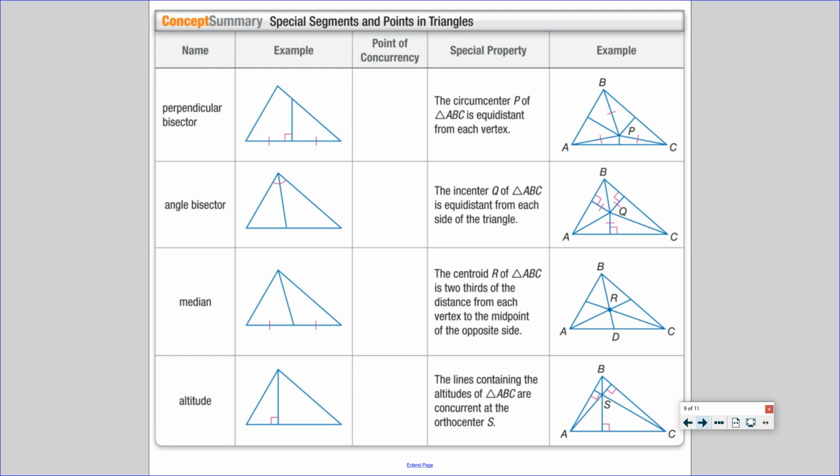Okay, so we talked about, like, with those ones, their point of concurrency can be inside the triangle, outside, or even on the hypotenuse if it's a right triangle. Remember that? All right, so if I take the perpendicular bisector of each side, I'm going to highlight them in green here. This is the perpendicular bisector of AC. This is the perpendicular bisector of BC. This is the perpendicular bisector of AB. Okay, it's splitting all these sides in half.